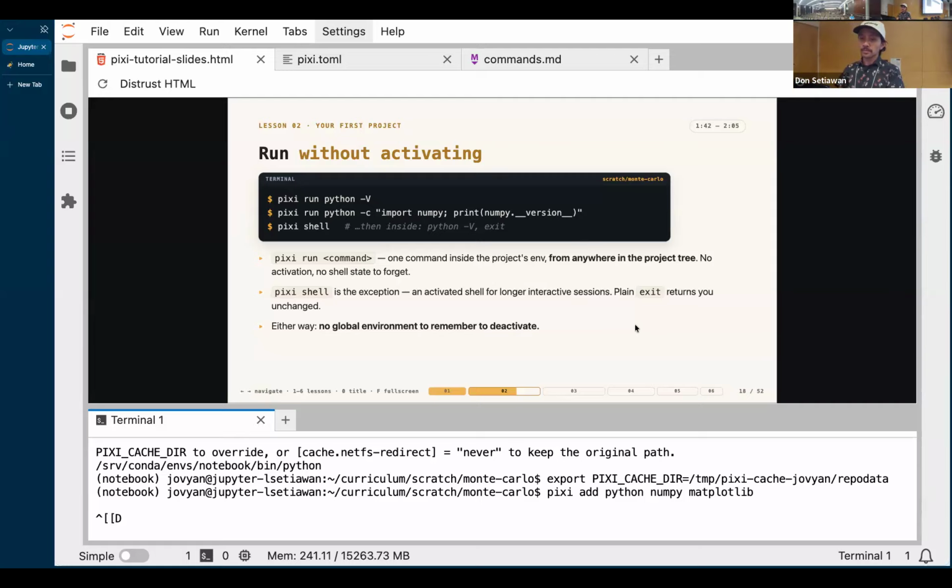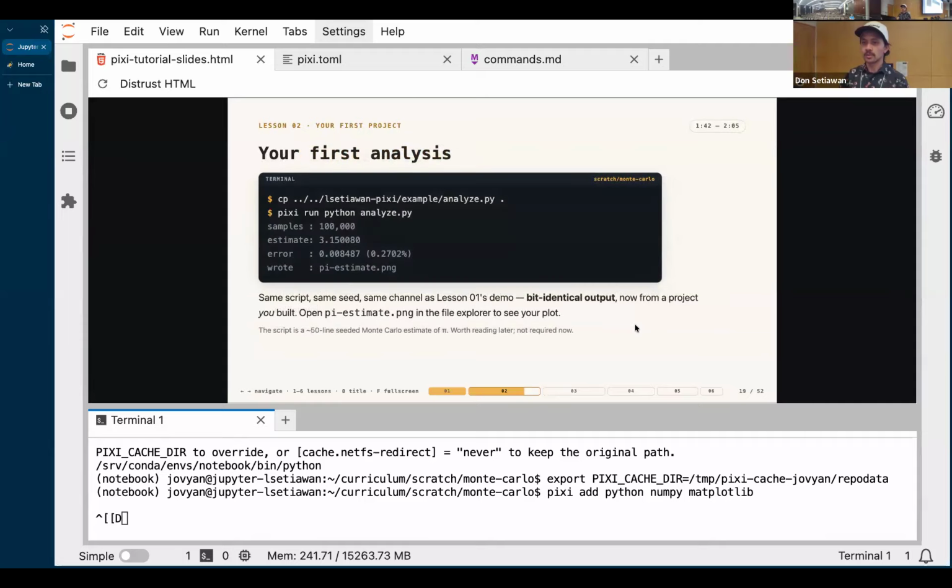Either way, there's no global environment to remember to deactivate if you're switching from one Conda environment to another, and you're not wondering which Conda environment to use for that project. You don't have to think about that, which is helpful.